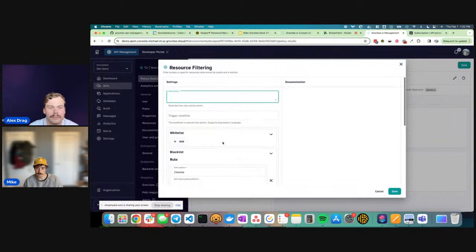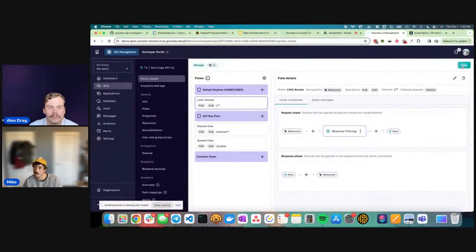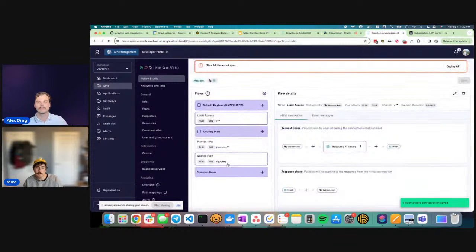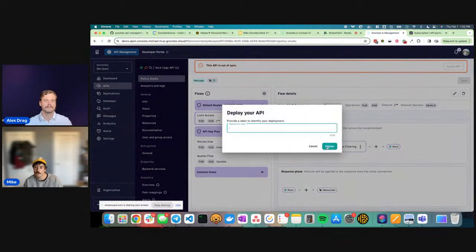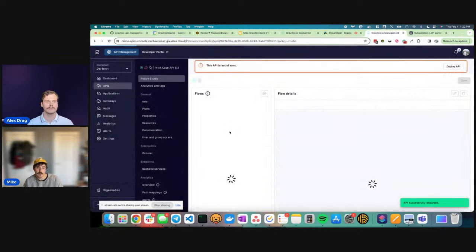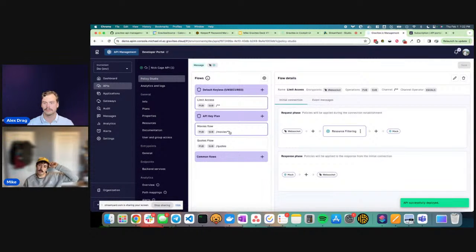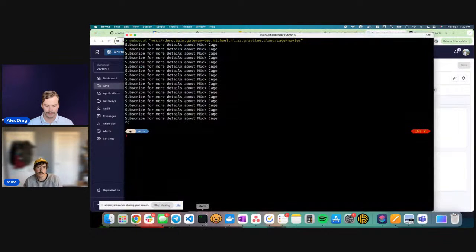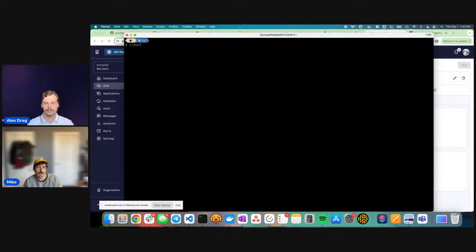I might be missing something obvious here, and I'm going to have to follow up as to why, but hopefully we'll still be able to show some of the additional flows. Let's try this one more time. If this doesn't work, I will circle back on why I set this up wrong, which is unfortunate on the live demo. But let's see one more time if I'm able to do this.